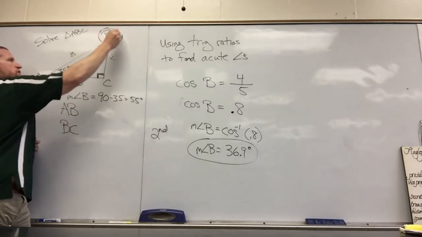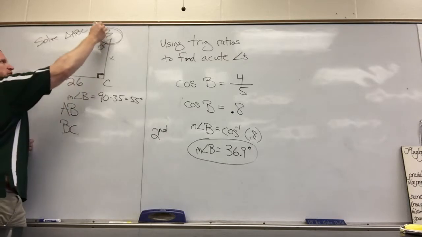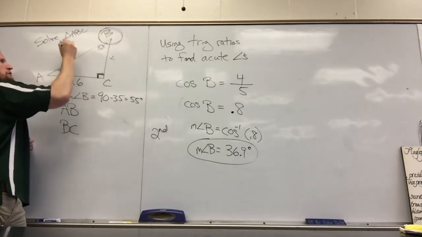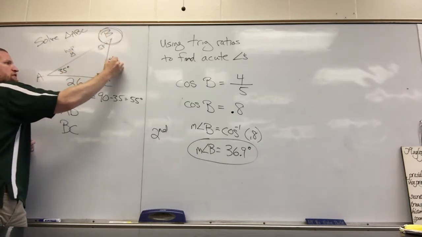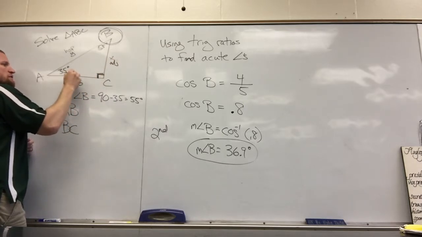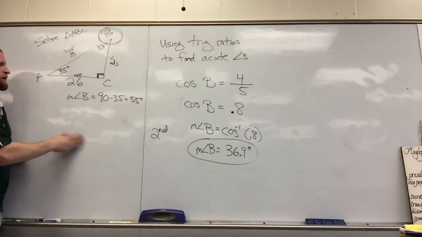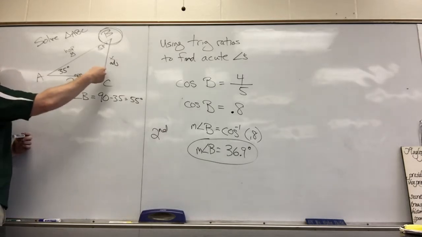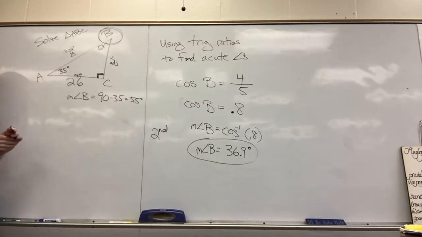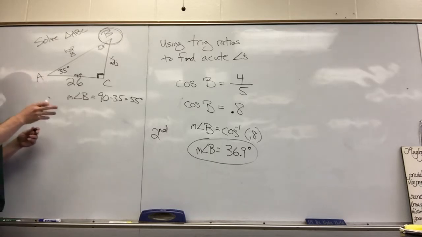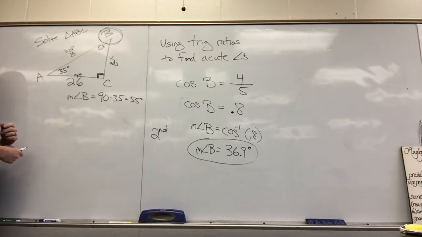All right, so if I use this 55-degree angle, that means this side is now my hypotenuse, that side is my adjacent, and this is my opposite. Okay, there's a lot more choice for you guys in terms of doing this because now I've got to decide, do I want to find adjacent or the hypotenuse? That's completely up to you. Once I've picked the angle and labeled the sides, it's all up to you which one I find first. Adjacent or hypotenuse, which one?